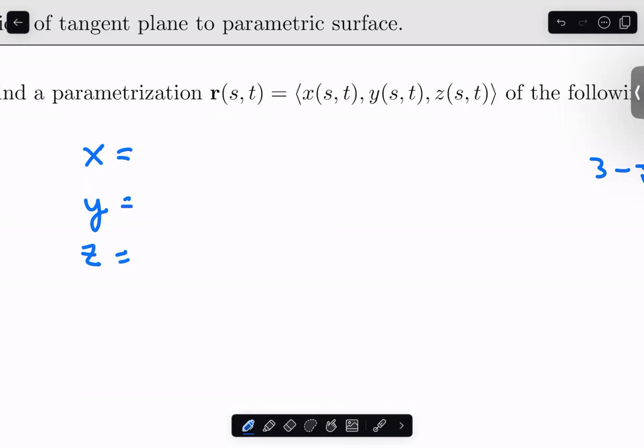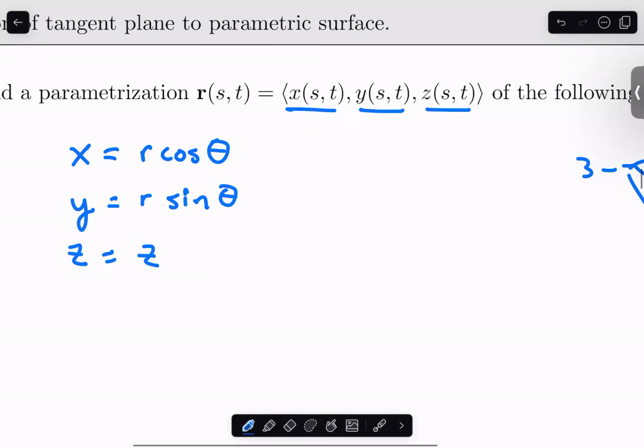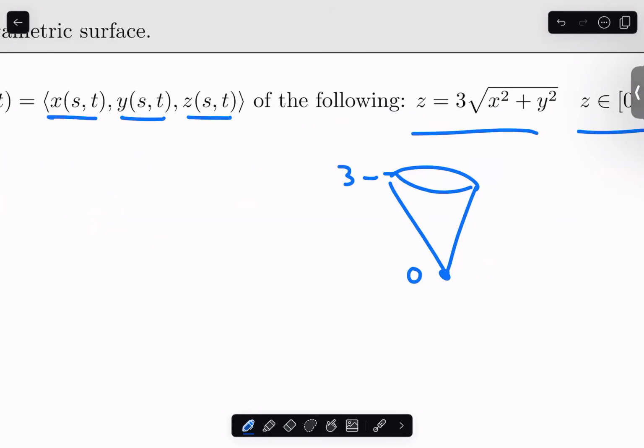Now, in cylindrical, x is normally r cosine theta, y is normally r sine theta, and z is just normally z. Now, the thing is, I need to have some x equation, some y equation, some z equation, and they can depend at most on 2 variables. So in here, I'm using s's and t's, but they don't get 3 variables, right? And so the fact is that I have r's, I have thetas, and I have z's, right? I have 3 variables, and somehow I have to figure out, using the fact that I'm on this cone, to somehow get rid of one of these variables.